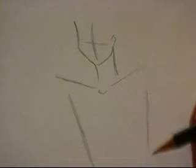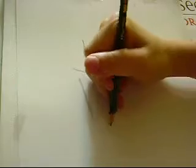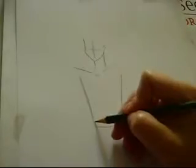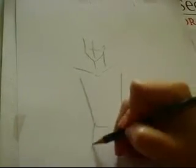I'll be going back again, a little bit zooming back, so just stay tuned. I'm continuing on now with this body. So basically, as you can see, it's going like a triangle or something, but at a point I'm gonna be drawing a line like this. This is the line basically where the body breaks out into an hourglass shape.